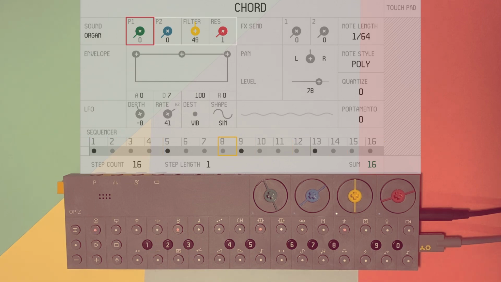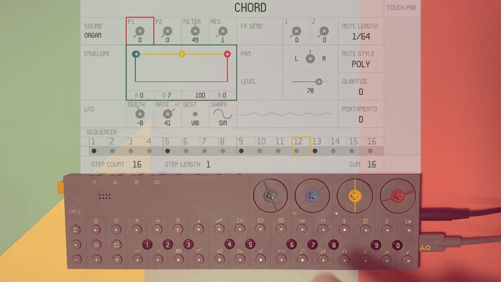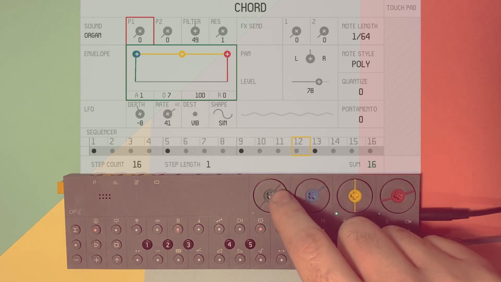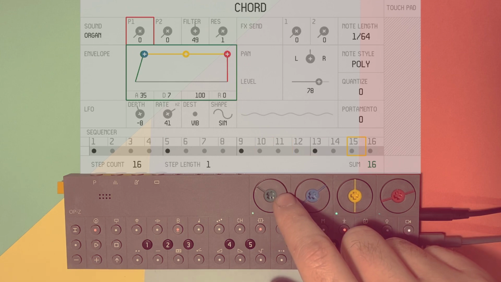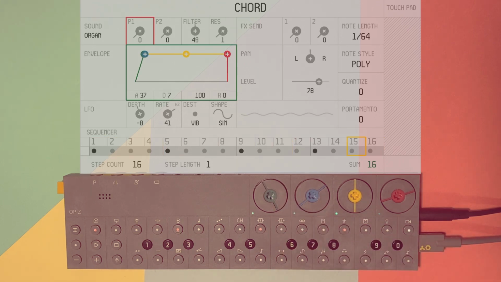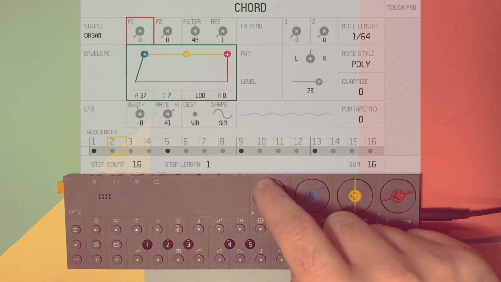All right, so that's kind of close, but now we need to make it sound more pumpy. So we'll go into the envelope, the green section here, and go ahead and start upping the attack, and you'll start hearing the pumping of the sidechain coming in. All right, so that's the first method.